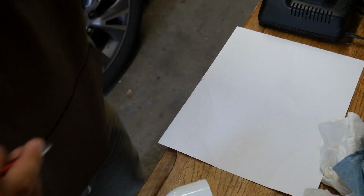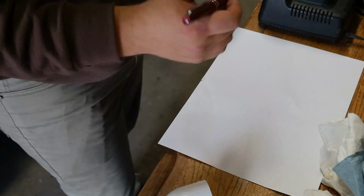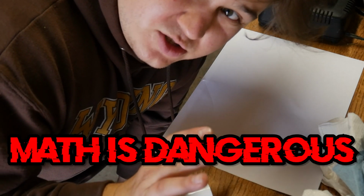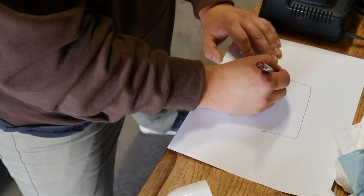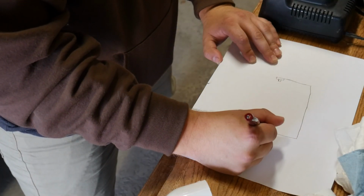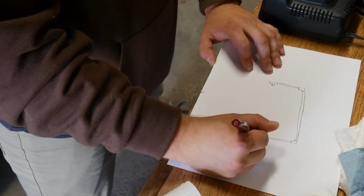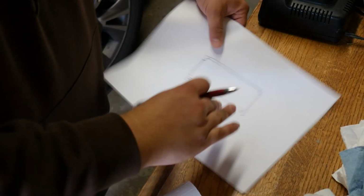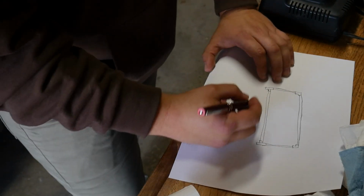Alright, now I'm going to attempt to do some math. If I survive, we will come up with a plan on how to do this. Now, I will say, math is very dangerous, so you need to take the proper safety precautions. Oh wait, so I'm going to need 2 bars straight across. God dang, hold on.